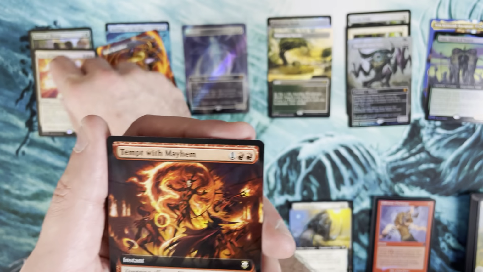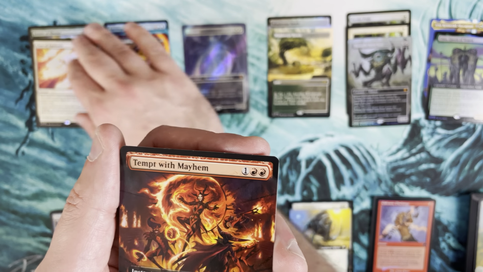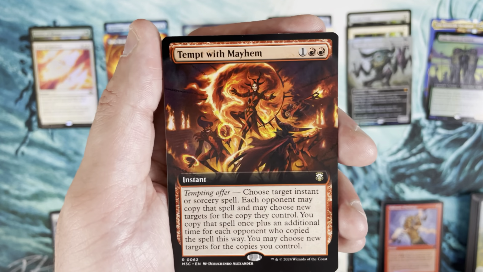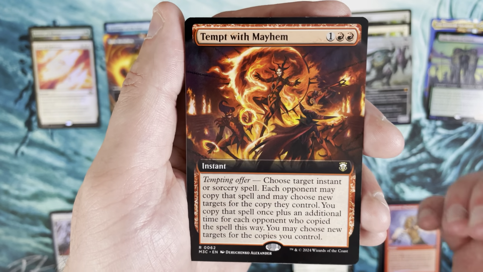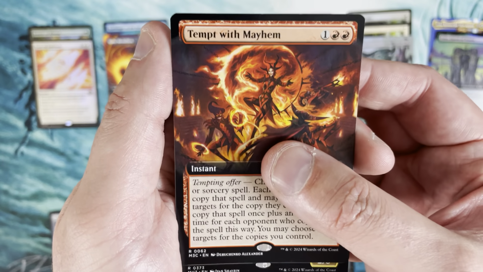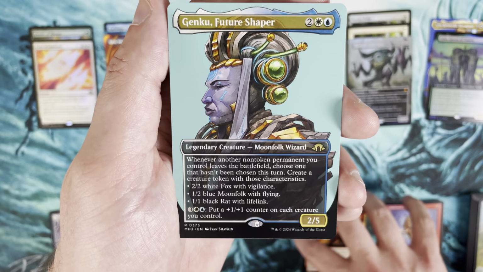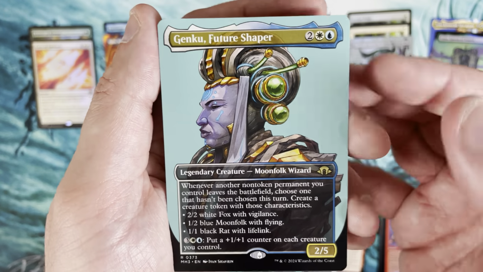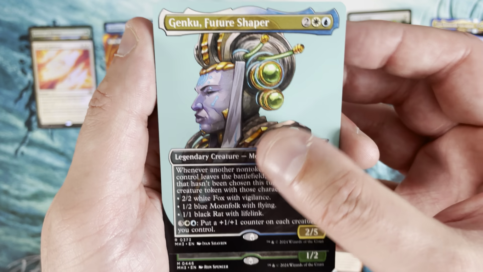I'm curious to see how the Flares are going to do. There's very little doubt in my mind that multiple of them will see play. It's just a matter of which and how much. Tempt with Mayhem as our commander card. And then we've got a portrait Kaito, Future Shaper. Okay. All right, Kaito, we see you. What we got going on here?